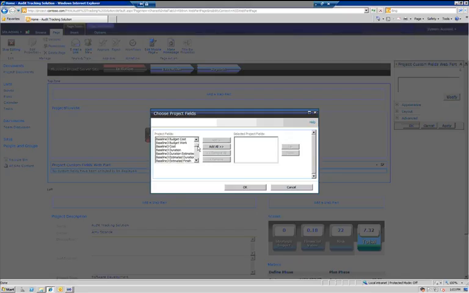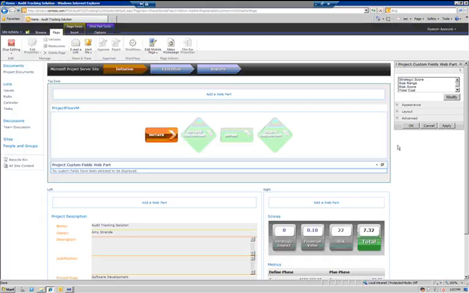So now we're just going to go through and pick some so we can see what they look like. And I'll pick a couple with some indicators so you can see what those look like as well. So we'll go with strategic score. Let's go with some of the risk ones. Might be interesting. Risk range, risk score. And then we'll do a couple totals down here as well. Total cost, total benefit, how about that? So they're there. Those will now be the ones that we're going to display. We'll say OK.